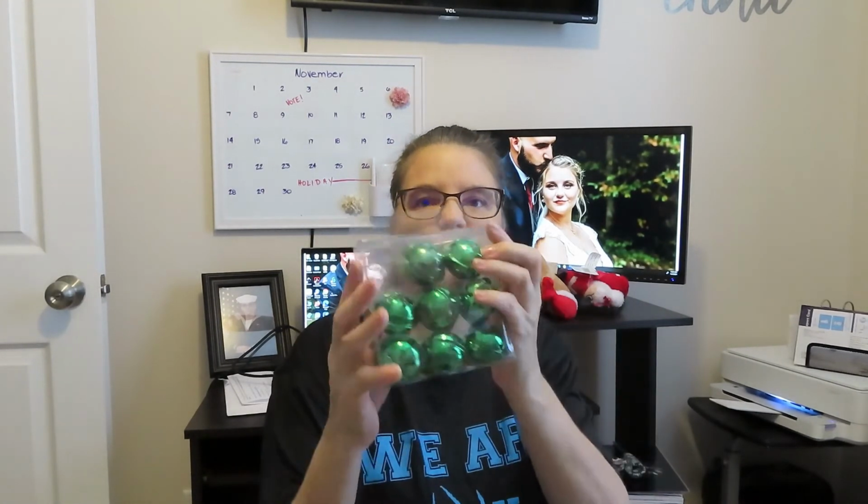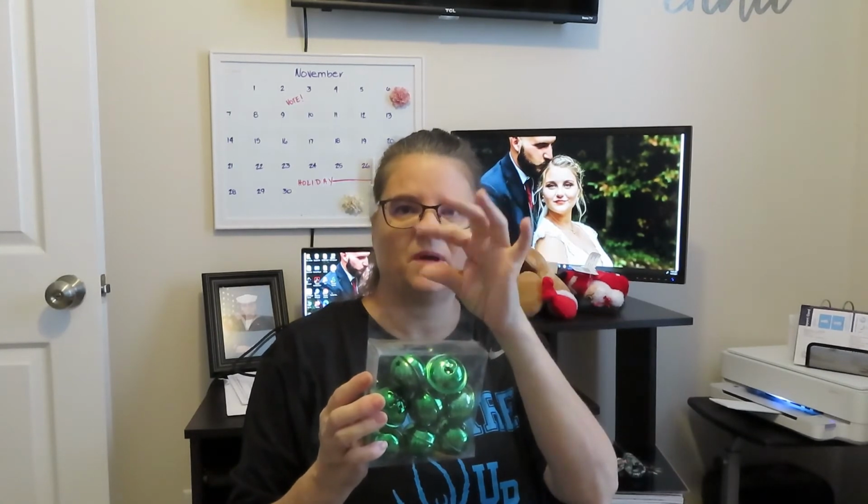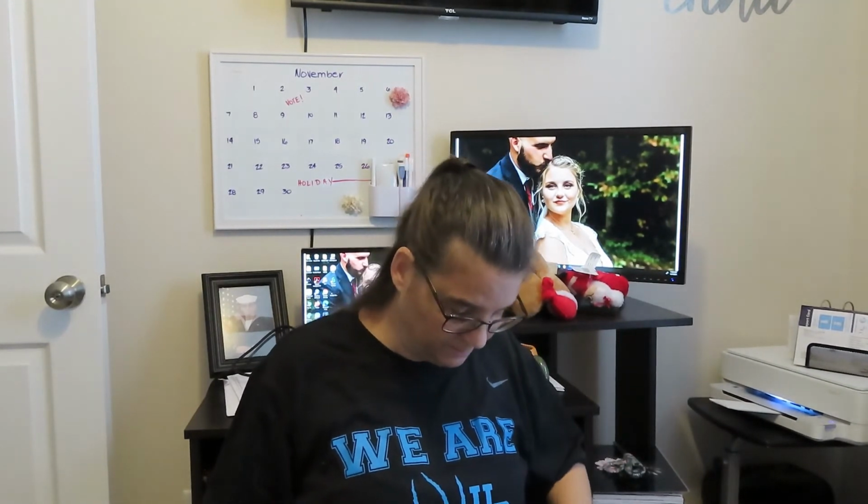I had bought these a while ago. These are the large green bells, because I wanted to put them into a garland, but I'm looking at them and they're too large. I think what I'm going to end up doing is maybe taking the larger beads, stringing those, painting them, stringing them, putting this at the end, and at the top maybe have a little gingerbread man, put a loop, and I can use it on the tree. So I might do that. Those are the late night thoughts you have when you're trying to go to bed.